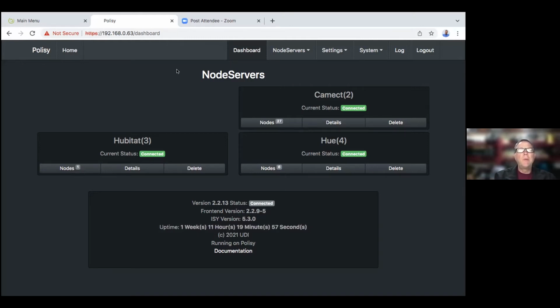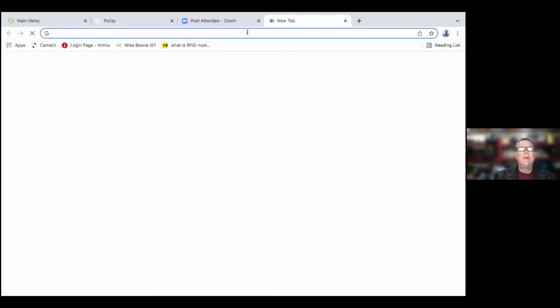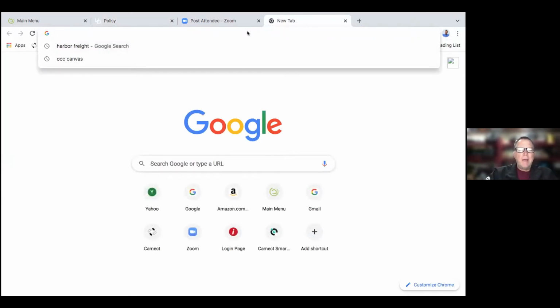So I'm going to bounce around a little bit because I just want to show you there are different systems here. All right, that's the first one. The next thing I want to do is log in to my Camect.